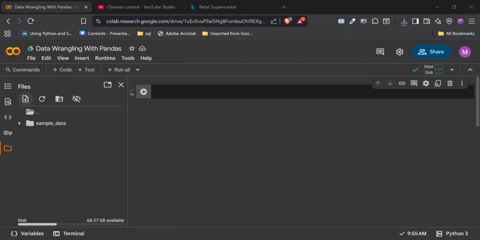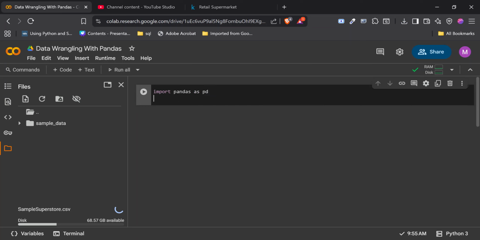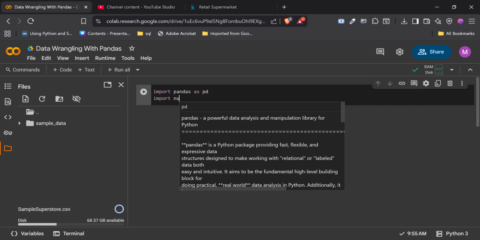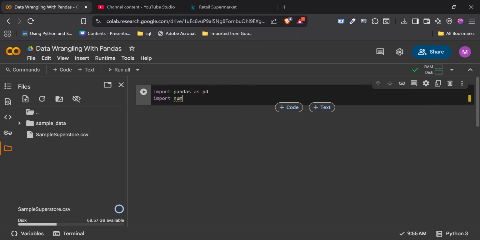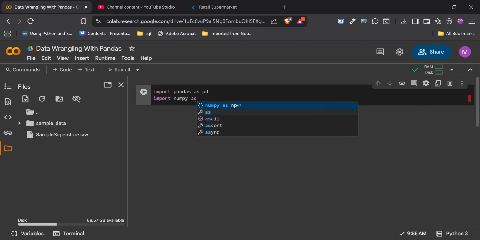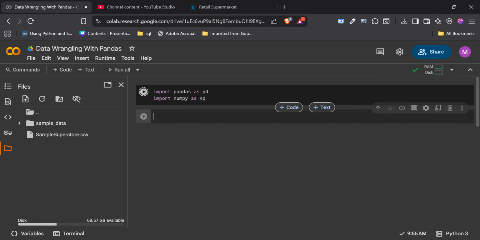You're going to find it on your computer. Once you load it, it's going to get loaded to your working environment. While that is loading, let's import pandas as pd and numpy as np, and that's everything that we need.